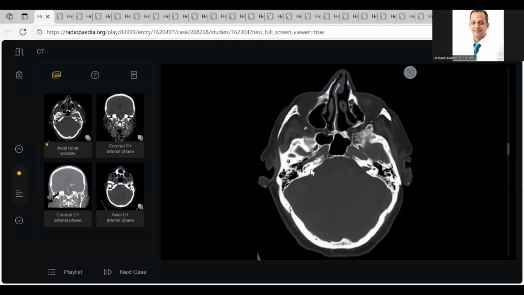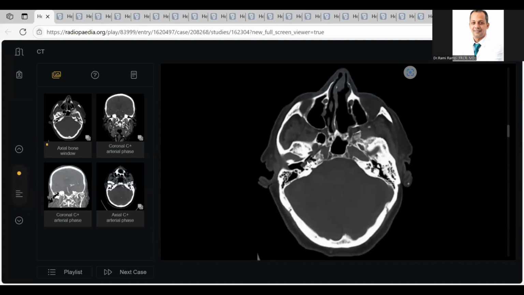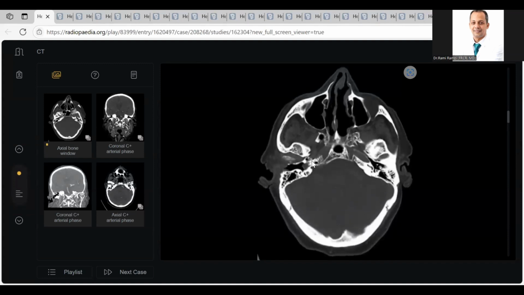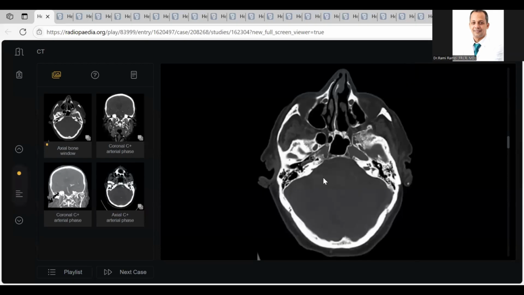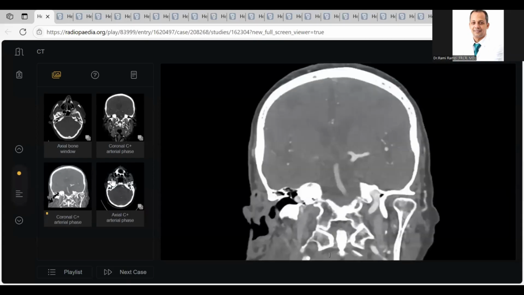This can be an aberrant internal carotid artery. Yes. What will you do next? I will convey my findings to the referring physician, and maybe CT angio can be done for further confirmation. Before that, I would like to see the CT images, soft tissue window, brain images, and also CT angio. Leave the mouse, please. Okay.